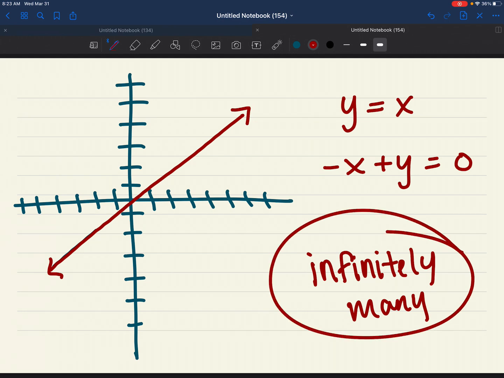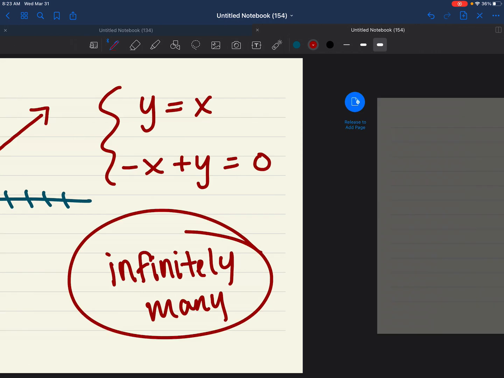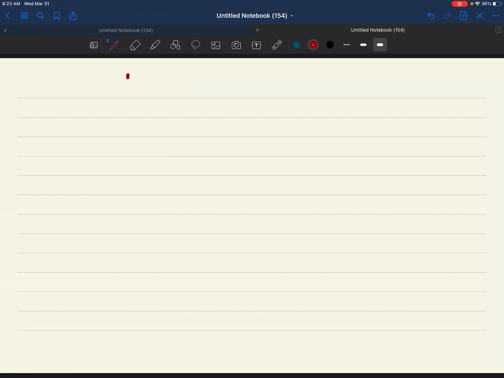So is there even a point to look at the right side, or the negative x plus y equals 0? In the future it will be, when you have to graph on your own, yes. Because there's a couple problems where it just gives you the graph. You can look at the graph and tell, okay? But when you have to graph them on your own, that's why they give you those equations, okay? All right. Bless you.